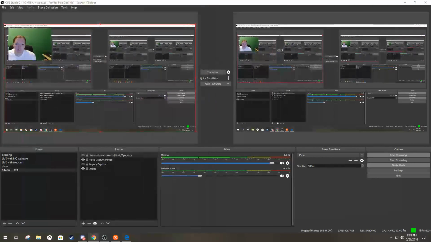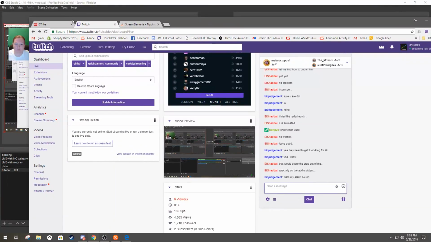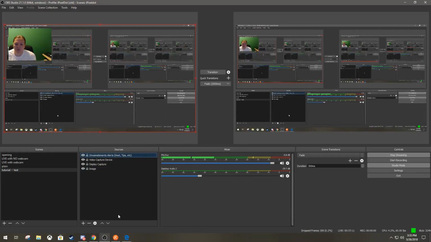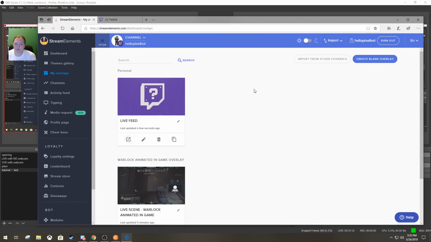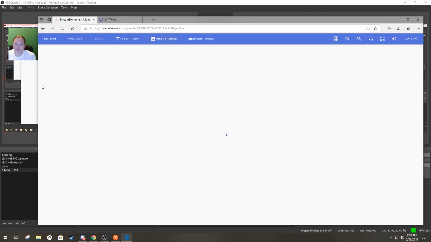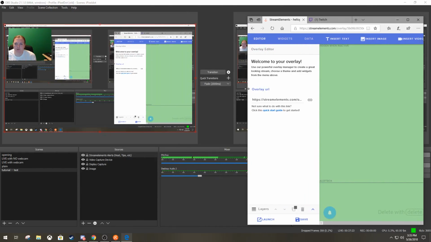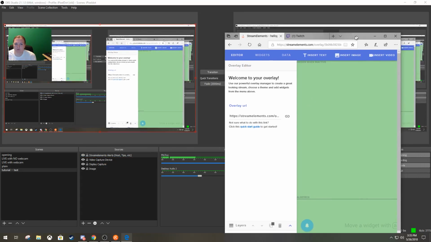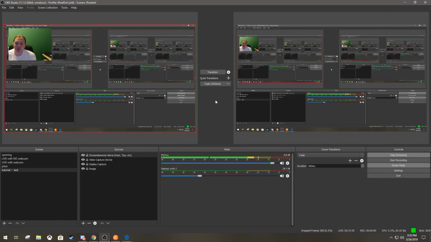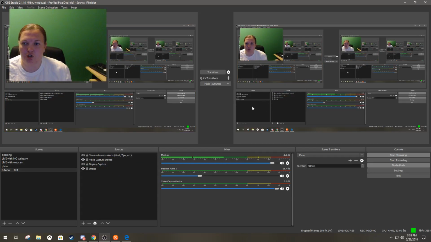We can actually test this over on Streamelements. Wrong one. So, let's go into this. I'm going to make the screen smaller so you guys can actually see what's going on. Alright. Since I have this on studio mode, and I just added something, you want to make sure it transfers over to this screen, because this is your live. That's whatever the viewer sees.